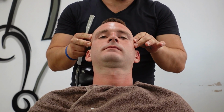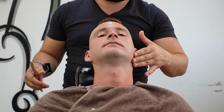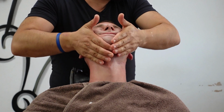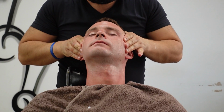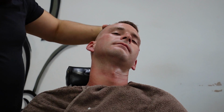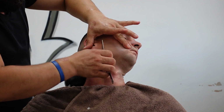Yes, we do all the shave off. If your customers ask you, they want a very close shave, what you need to do is rub your face in the opposite direction of the beard. Make the hairs pull up. You will hear sounds coming because I rub the hair on the face. Let's make them come up off the skin a little bit, and don't go directly opposite, just side first.